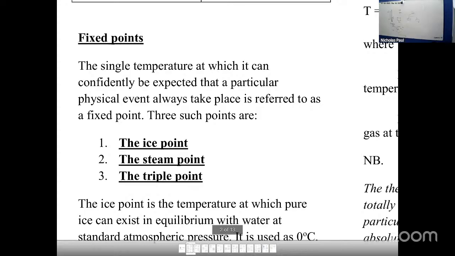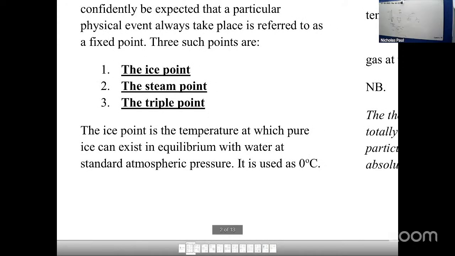You could sort of experience the triple point above a pond. There's a particular point in time when the pond will be liquid, with ice on top, and you have water vapor being released on top of the ice. That particular temperature is called the triple point. But it's very difficult to observe because it must be observed at a particular pressure, unlike the other 2, which are observed at atmospheric pressure.